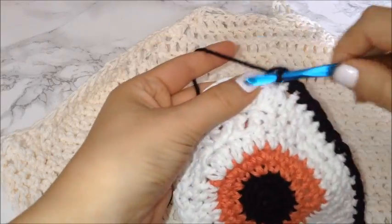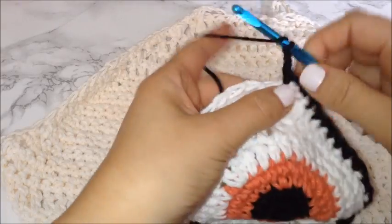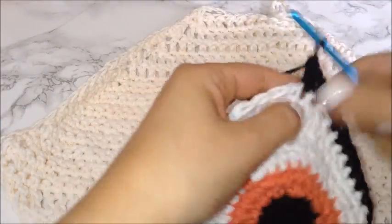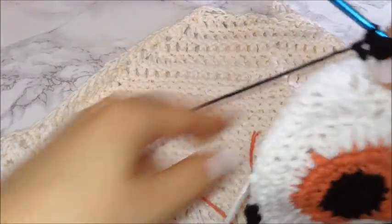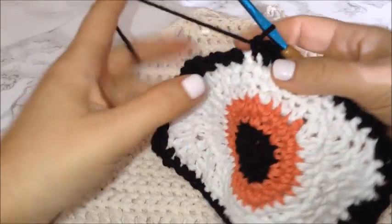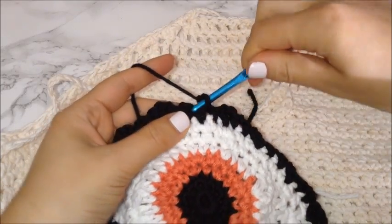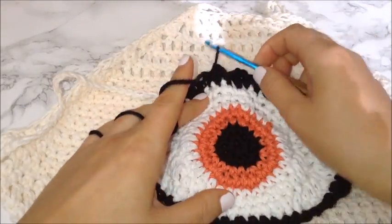Start by chaining 2, going through the very next chain, placing a single crochet, chain 2, go through the very next chain, place 2 double crochets in the same chain, go through the very next chain with just a single crochet, then repeat that, chain 2, go through the next. So once I'm back to the beginning of the circle of eyelashes, I'm just going to chain 2 and then connect it to the top of the first single crochet. So then that is it for the eyeball.